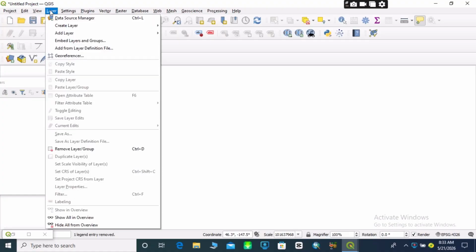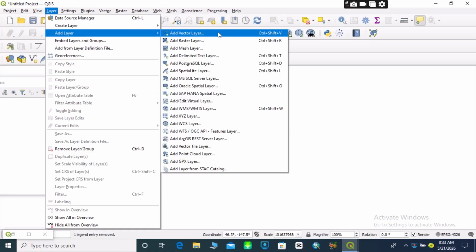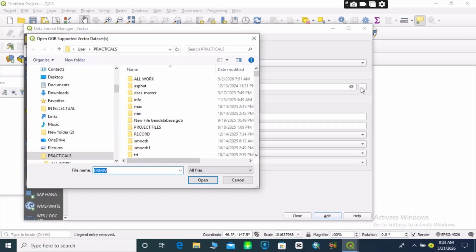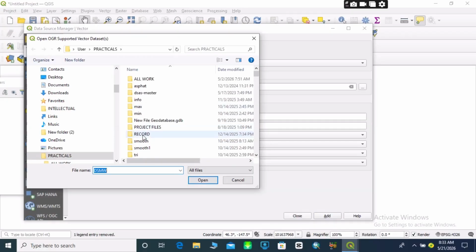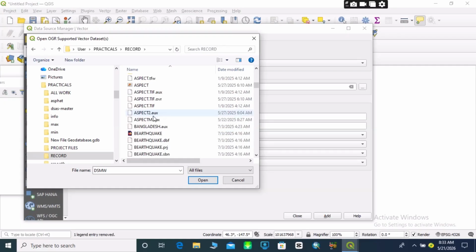Okay, so I will come over to layer, then come to add layer, then add vector layer. Then navigate to the folder that I have my data. And I have my vector data.